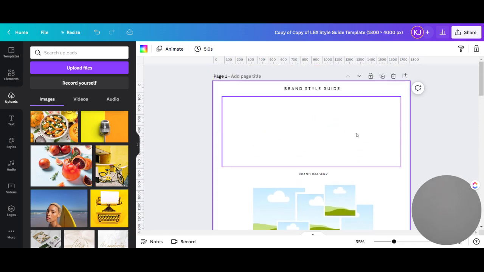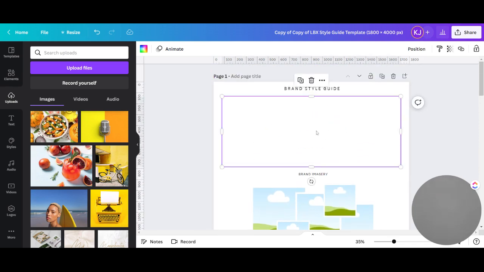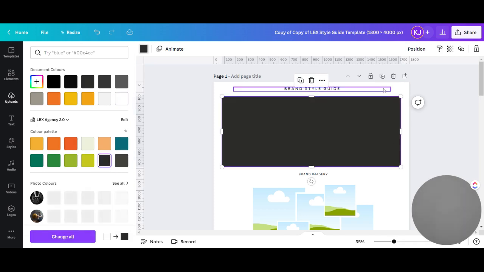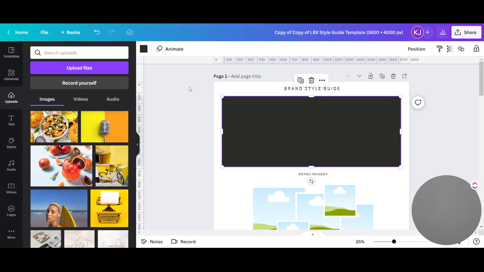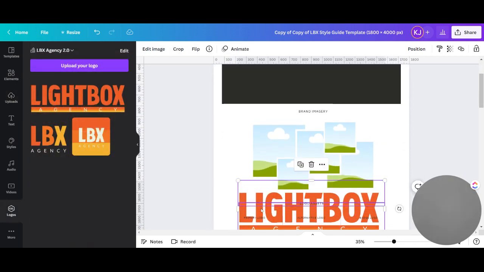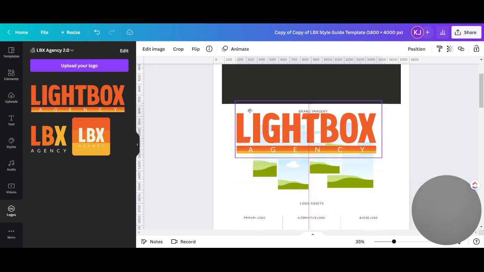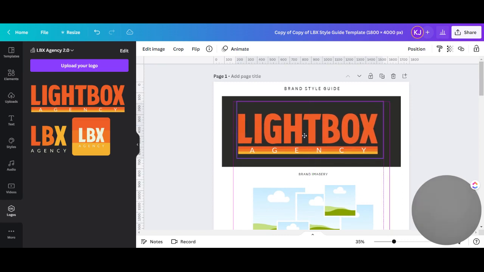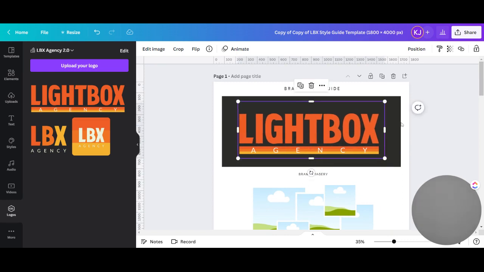So we'll start with the feature logo. What I'll do is add a color from our color palette where the logo can sit in so we can see it even more. All right, that's the color, and then we'll add the logo. To access the logo, we just have to click this one here on the left, and I'll use this one. It's already here. Just carefully drag it over to where you want it to be. Okay, so now we have our feature logo.